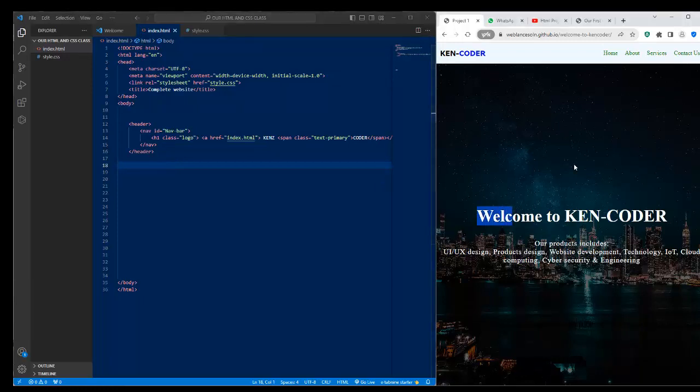Before this section, these buttons, these navigations, we need to add these ones. So we use our UL and LI tag rather. Okay, so please hold on. Okay, yeah, so we use our UL and LI.